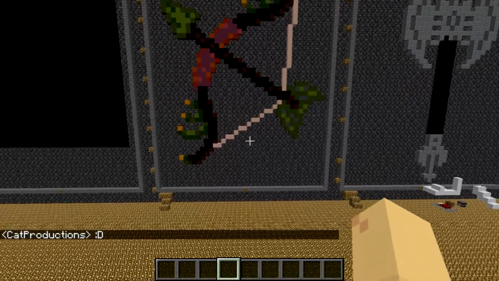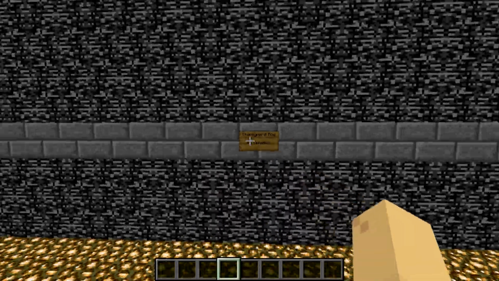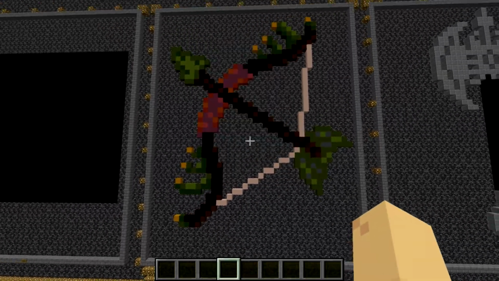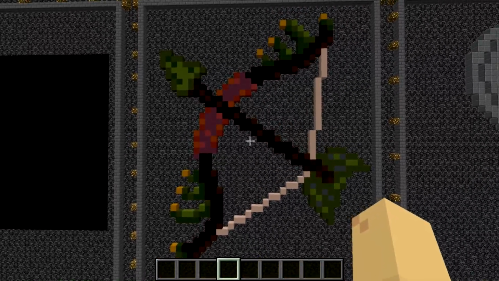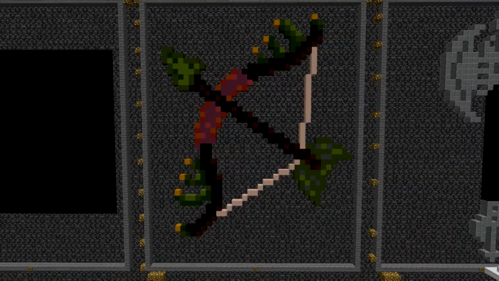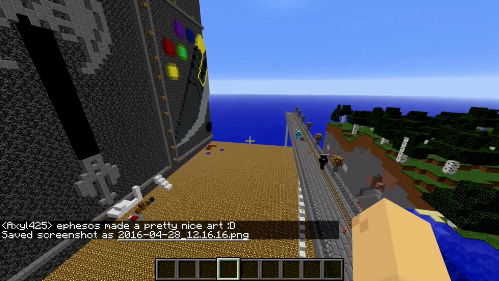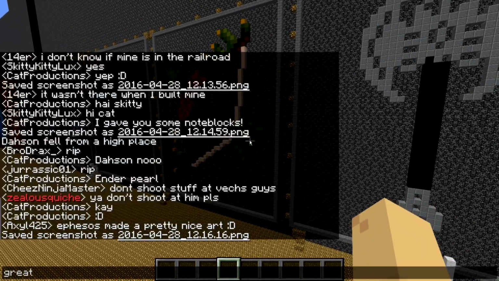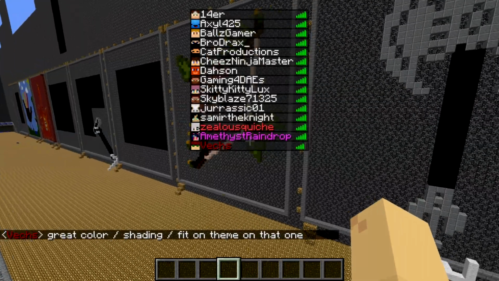Ooh, this is very nice. Who is this? Who made this? This is Thorngard Bow by Ephesos. Oh, Ephesos is one of my moderators. Is he online? No, he's not online. Oh, that's really cool. I like that. So good fit for the theme. Good use of color, shading. I really like this submission. Let's go ahead and screenshot that. Okay. Great color, shading, fit on theme. He's not online. I'm just going to say that on that one.